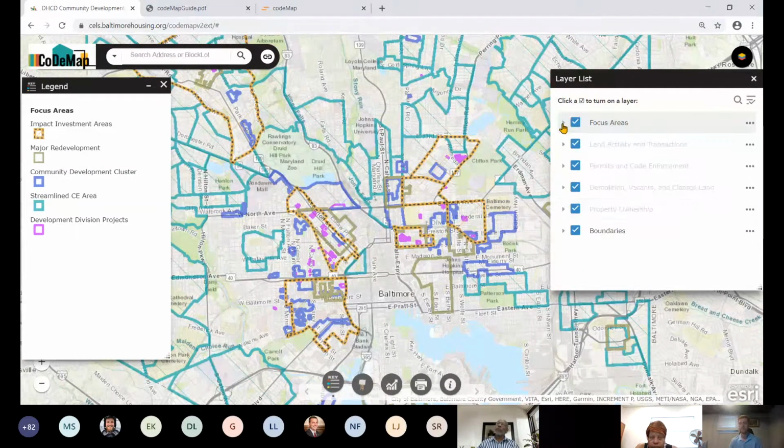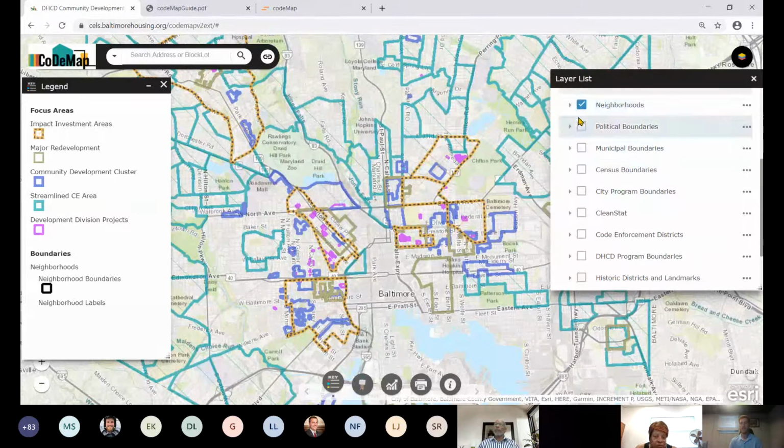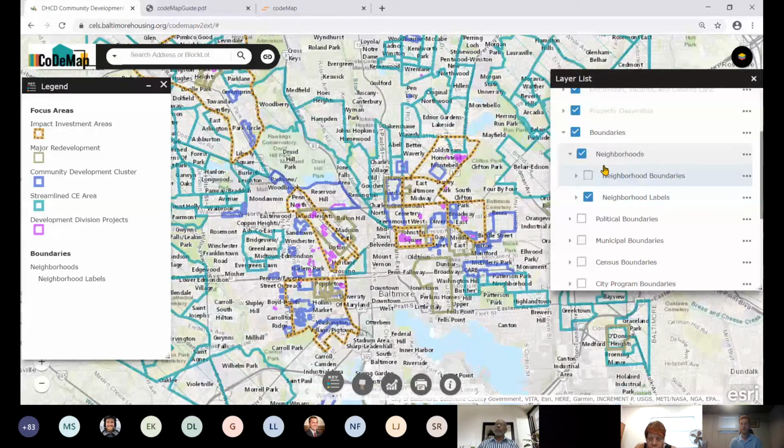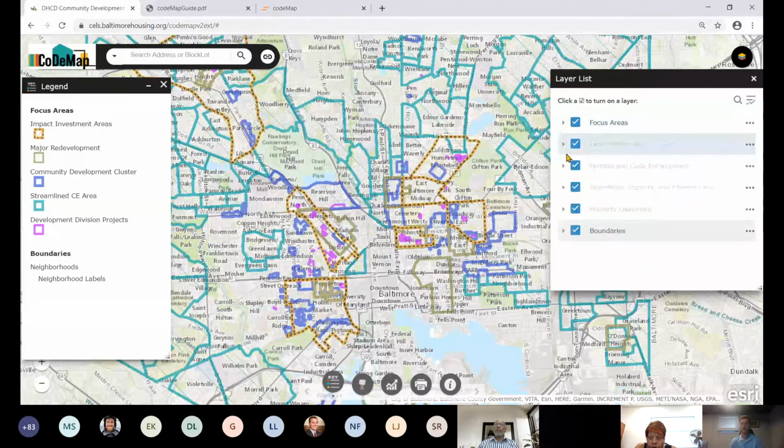And where it gets tricky is sometimes things are pretty nested in here. So we'll skip these 4 for now. These are all grayed out because we have to zoom in further to be able to see them. But boundaries we can see here at the citywide level. We can turn on neighborhoods. Let's go ahead and I'm going to turn off the boundaries because I feel like that looks less messy. And then I'm going to adjust the transparency like we did for the boundaries, to about 40% or so, to make it a little bit easier to look at.